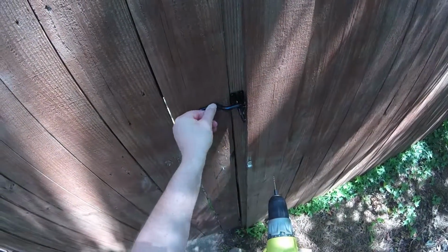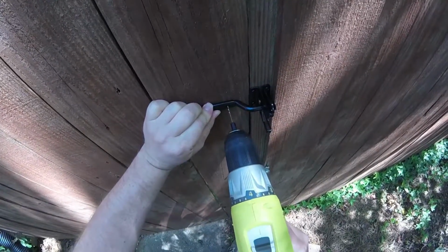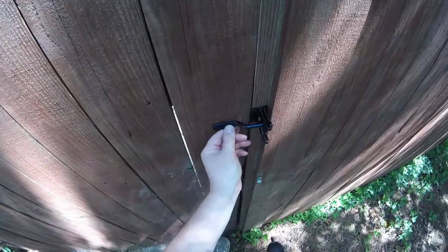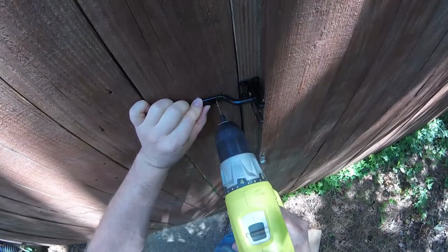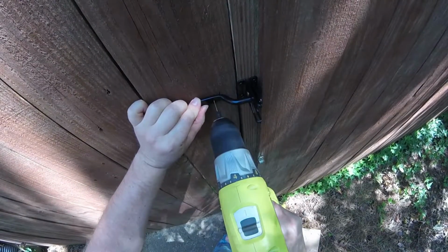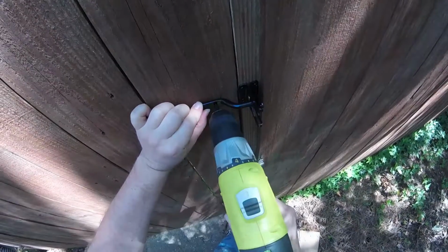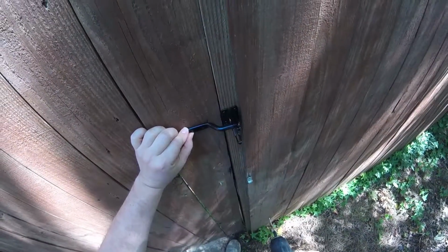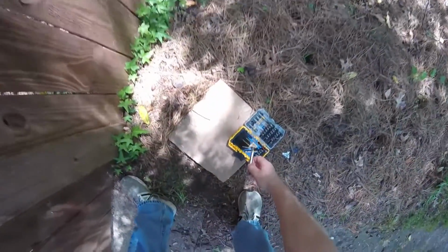Right there. And we'll drill there. Uh-oh. Didn't think about that coming in. We'll have to hold it with my foot here. Alright, so now that we've got that one drilled, I'm going to go ahead and put that screw in here. That way it just holds it a little bit. Helps us out.